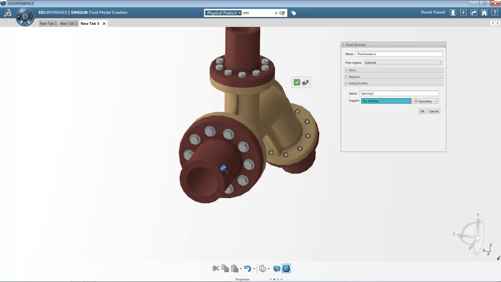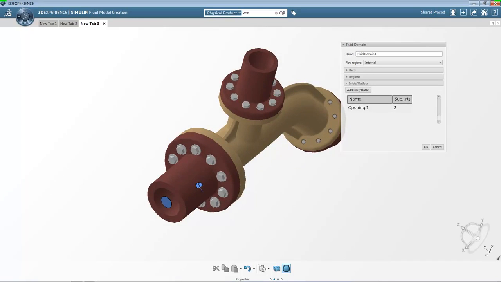Now I'm going to create my first inlet. I'm going to pick the two edges that represent the first inlet, and once I pick those edges, my first inlet has been defined.